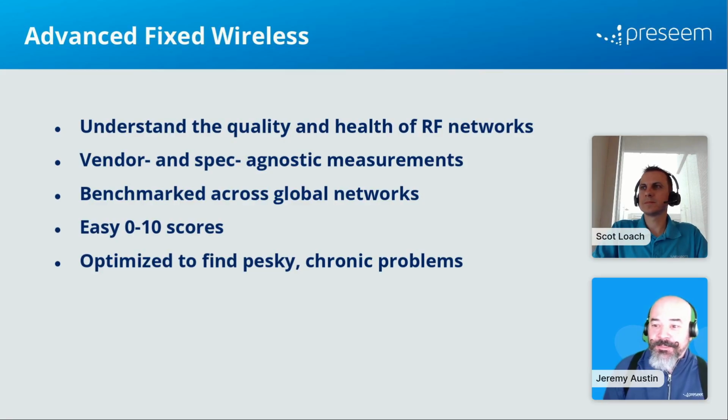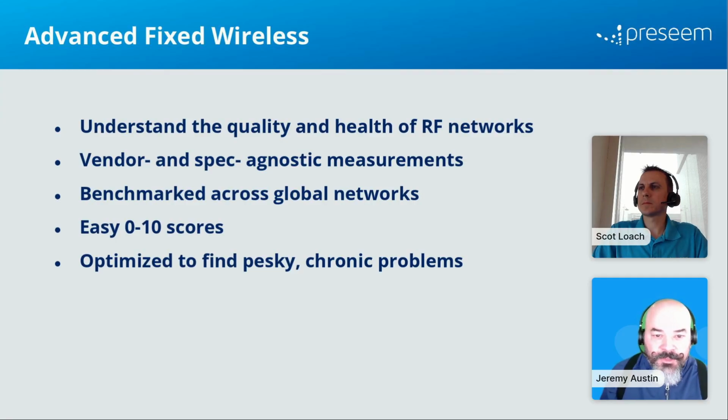And it makes it pretty easy to compare two elements. For example, if you have a bunch of CPEs on an AP and you want to see how they're doing, you can compare them very easily. And Scott will show some examples as we go on. And then we've optimized this approach to find pesky chronic problems. That is, problems that are occurring over time, even if they're intermittent, that would be hard to diagnose. Well, I know it's not working so well, but is it really a problem? Is it really affecting my network? So we help you do these operations that would otherwise take a lot of crunching.